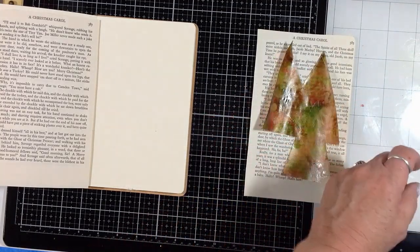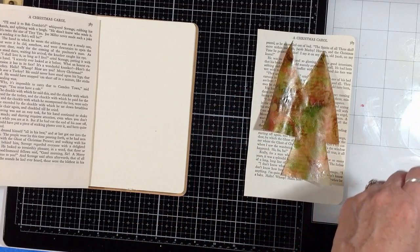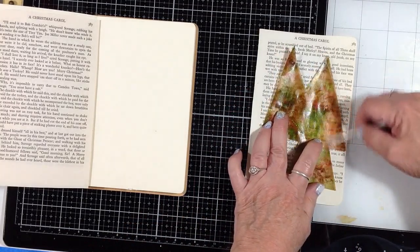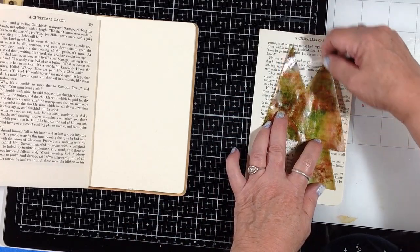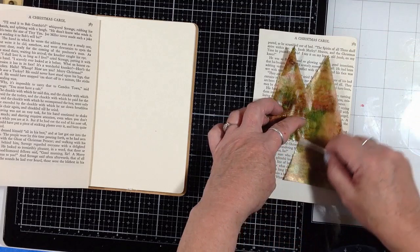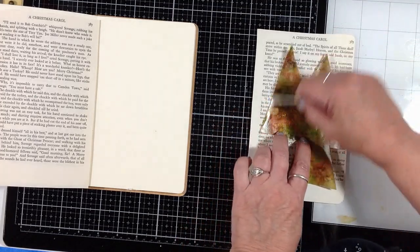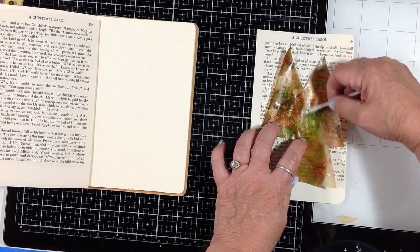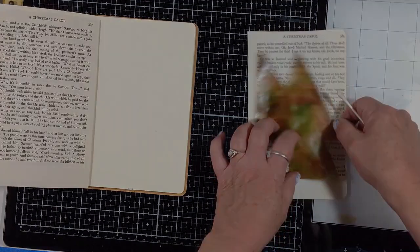And I'm just going to take a little water. Water will not move the alcohol ink. I can just get rid of my charcoal lines here. I can use any water-based product on top of the alcohol ink and not worry about the ink moving.